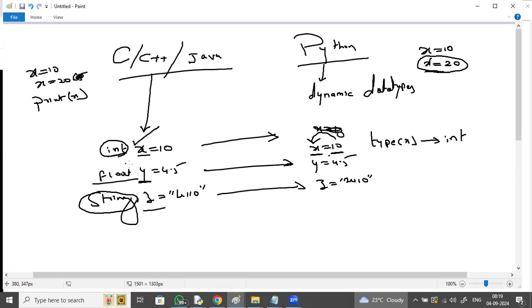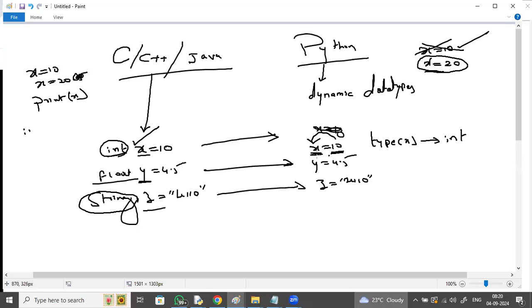Here also, if you want int in the first line, in the second line if you want to make it, the new object creates the first one. It should remove the first one, then only x can store the new value, because x cannot store two values. So reassignment is not possible in it. Whenever you say x equal to 30, based on the value assigned, the variable x is created.